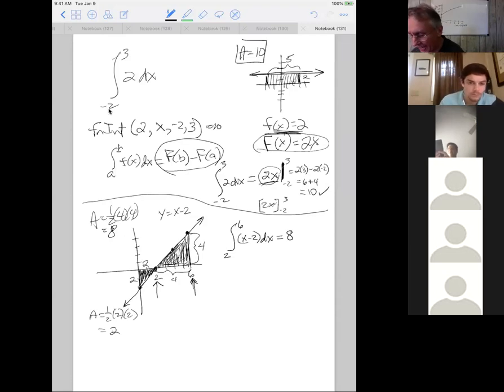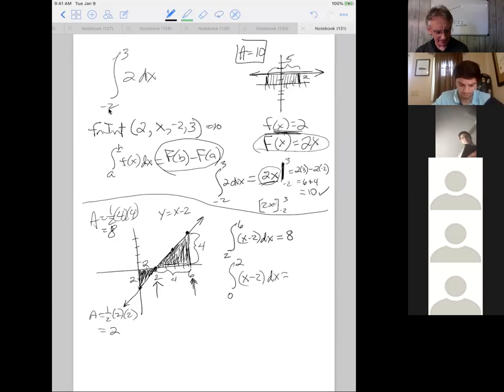Okay? So check it out. Let's do the integral now. We're talking 0 is the far left to 2 is the far right. Again, it's x minus 2 dx. Verify, I'm saying you should get 2, but the calculator will say -2. So I'm going to do math 9, x minus 2 again, comma, x to get the dx. Then I'm going from 0 to 2. I get -2. Everybody seeing the minus sign?